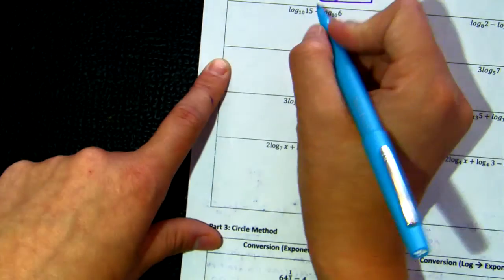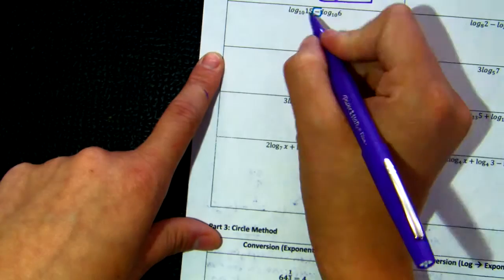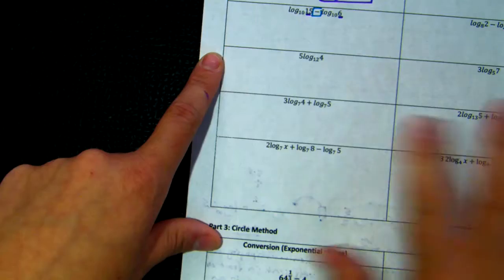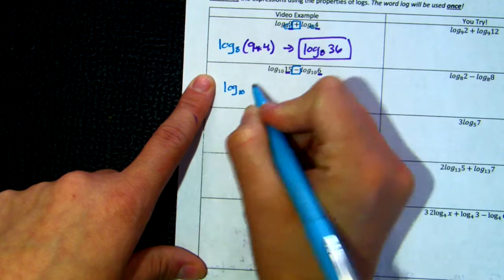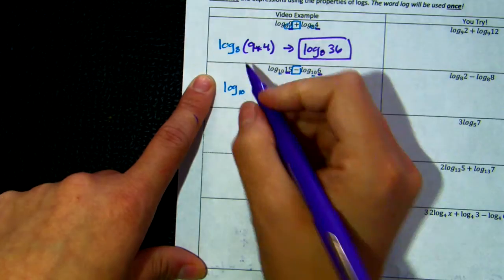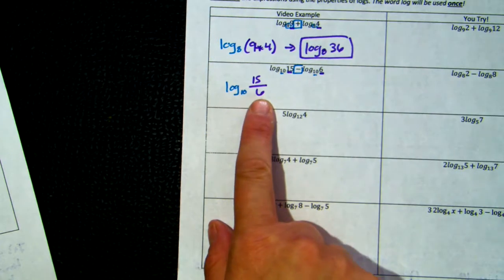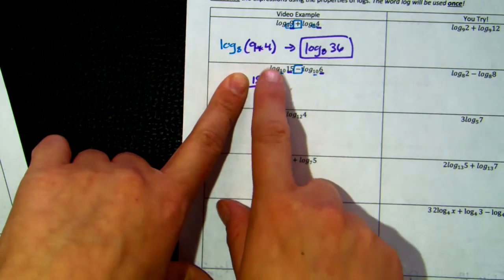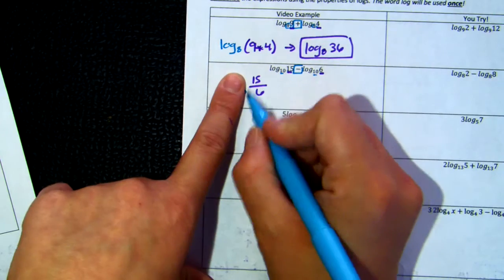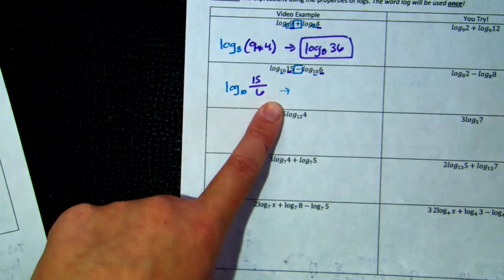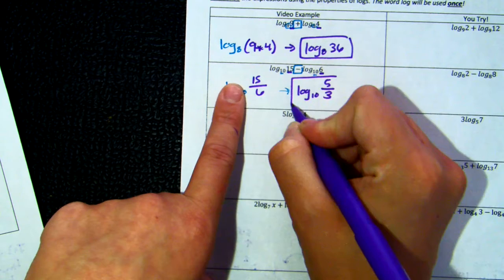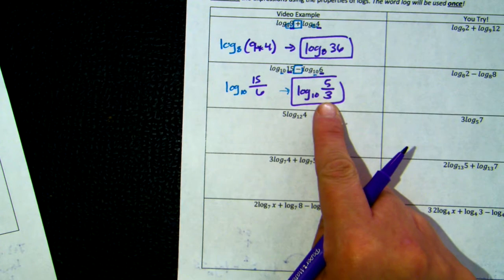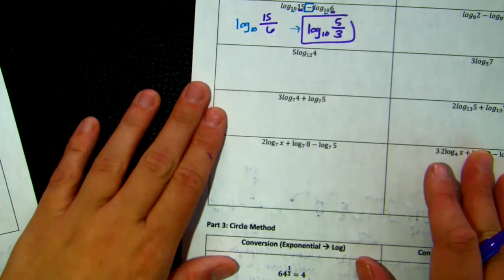Okay. On this next one, I see subtraction. When I see subtraction, I know I'm going to divide my arguments. Whoops, kind of at the top of the screen there. So I'm going to write log base 10, my bases match, of 15 divided by 6. Okay, 15 divided by 6. And this can reduce down. If I pop just the 15 divided by 6 in my calculator, it should reduce down to log base 10 of 5 over 3. So my fraction there can reduce. You don't have to do that, but a lot of times your answer choices will be written that way.